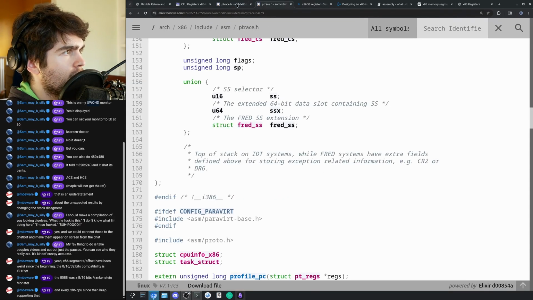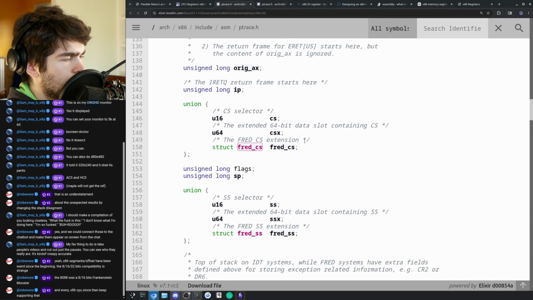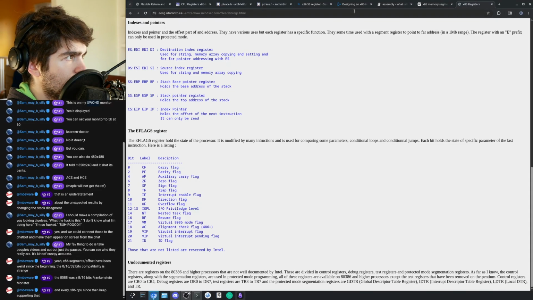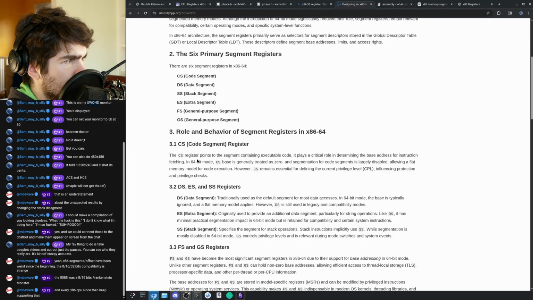So if we go and check here, we can essentially assume that when they talk about, wait, is CS part of this? Is CS a thing that we're not using anymore? CS plays a critical role in determining the base address for instruction fetching.